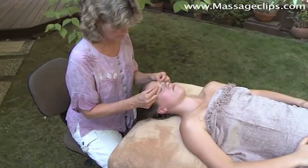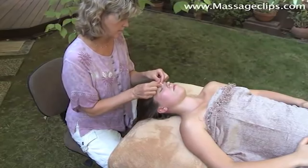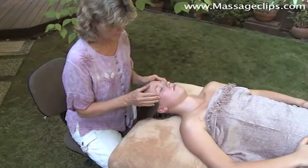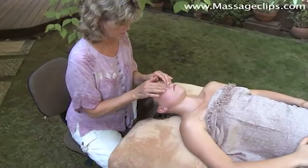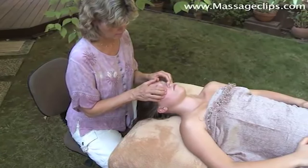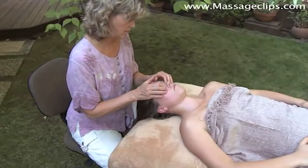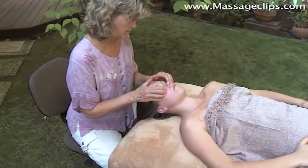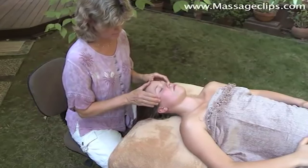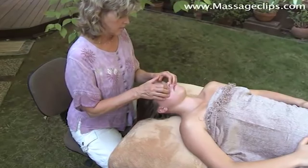And now I'm focusing again on the eye sockets above the eyes and round to the outer edge. There are acupressure points all along the upper part of the eyes and underneath the eyes and along the cheekbone. So we'll just keep going over those with small circular moves. I'm using my first three fingers here, so I'm covering a lot of area. Being really thorough.